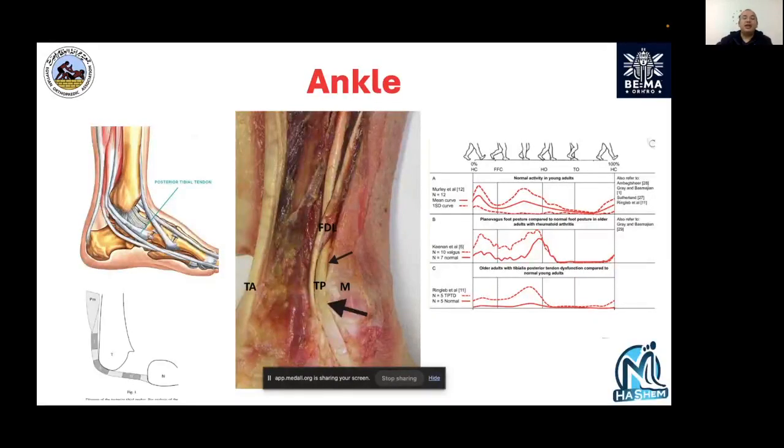ليه common condition؟ لانه التندون اللي بيمنعه has a problem عند اللاترال malleolus ورا lateral malleolus with a watershed area which makes the tendon weaker at this point, easy to degenerate. And مع الاكشن الكتير خصوصا الناس الاوبيز، خصوصا الناس اللي ما عندهاش اكسرسايز كفايه، خصوصا الناس اللي عندها بروبلمز، التندون is easy to degenerate، وعشان كده tip post deficiencies are common. That's why the obese people put a lot of stress on the tip post, especially with this line of action, and it is easy for the tip post to degenerate at this point and have a problem.